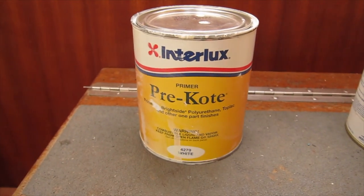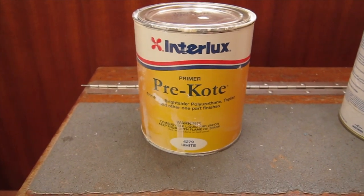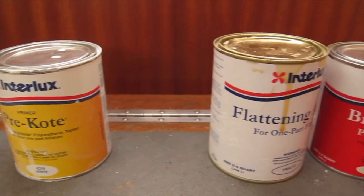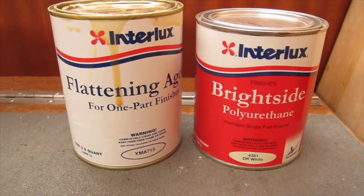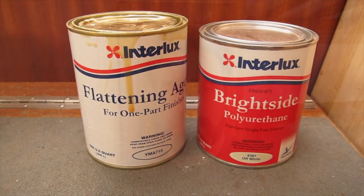I pre-painted these panels before I installed them. Thought it'd be a bit easier. What I used was this Interlux pre-coat primer, brushed that on. And then I used this Interlux Brightside polyurethane with a flattening agent added to it to get a kind of a semi-gloss finish. And I brushed that on as well.